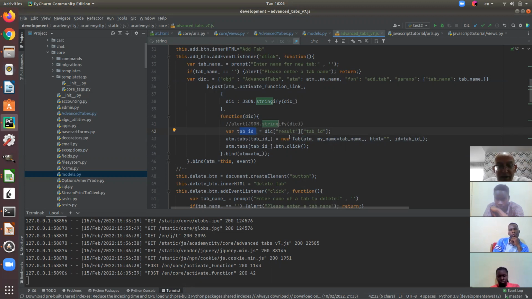And now, in order to be organized, where am I going to put this new object so I can follow it up? ATM.tabs. Who is ATM? I don't see it defined. We only defined it in the bind here. This really killed me for several hours until I figured out how to do it.